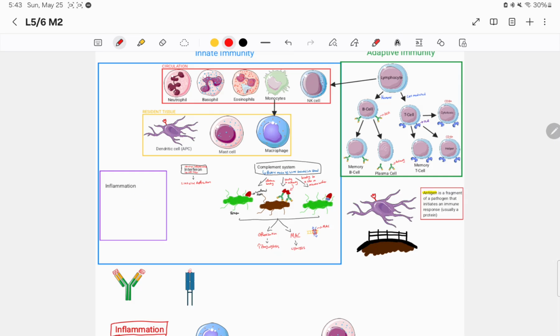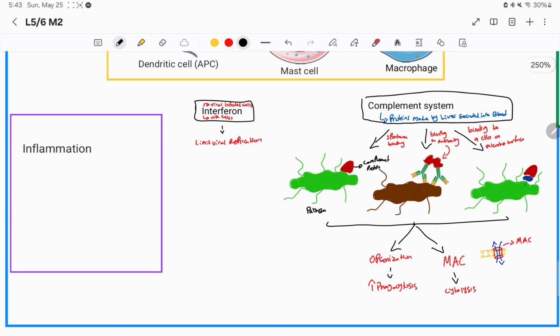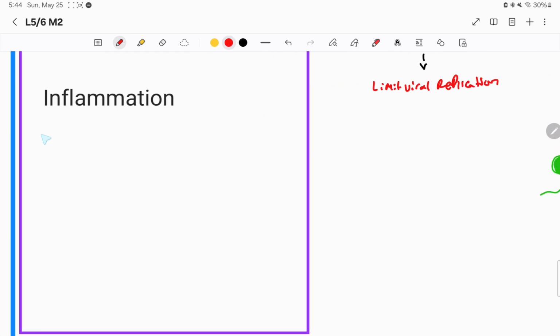The next thing that occurs within innate immunity is inflammation. This process of inflammation, we'll talk about in more detail a little bit later in the video, but for now, just realize that this process of inflammation has 4 characteristic symptoms, which I'm sure all of you have experienced. First one being heat, right? So when you touch the area, it's a little bit hot. Next, there's maybe a little bit of redness to the area. There is some swelling. And finally, there's some pain.